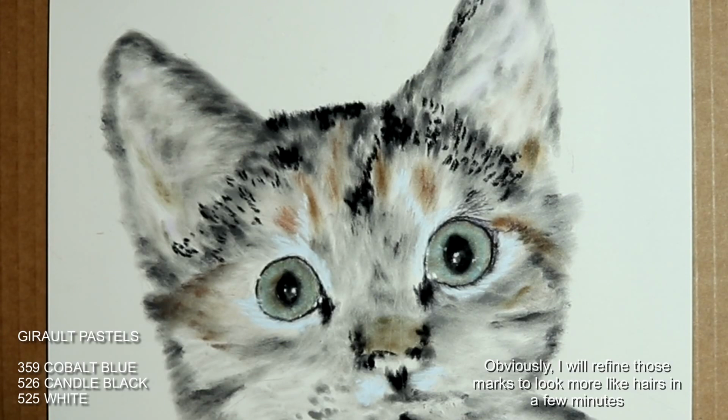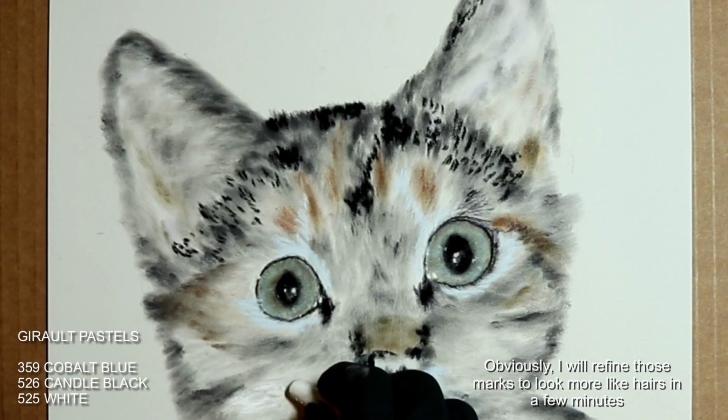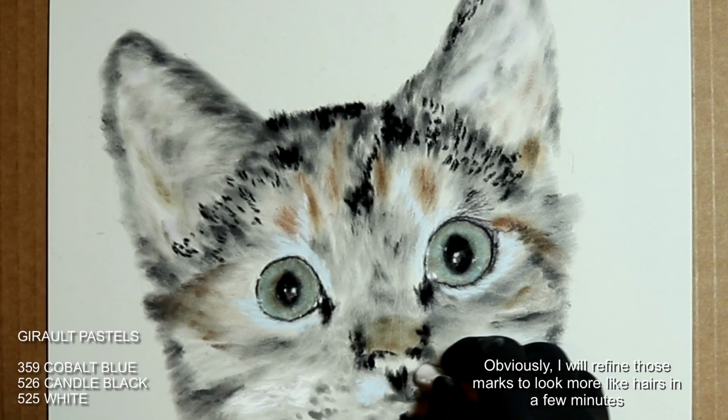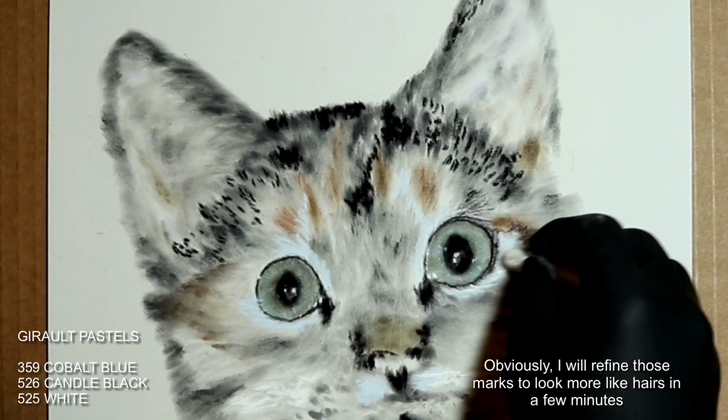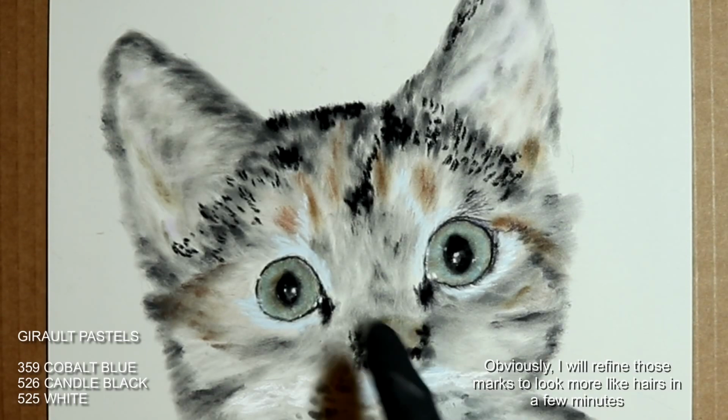Again, it is expensive, but for me, it's an investment. It's something that I'm going to use forever and ever. And they do last a long time because we're not pressing that hard. So here is the white, and the white is 525. Like that. So you have that nice white. Just getting some of the hair, some of the white in here. Coming in through here, we have like a white area in here. And you got that mix between the cool white and the actual white. It has that nice, nice mix in it there.